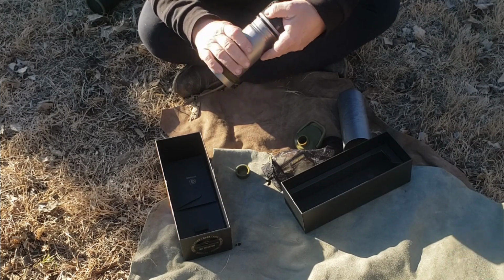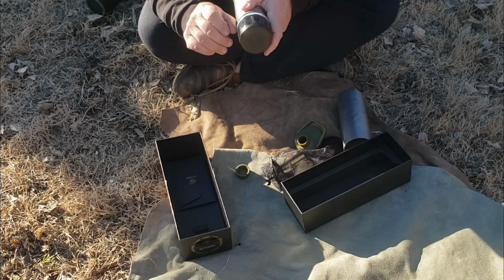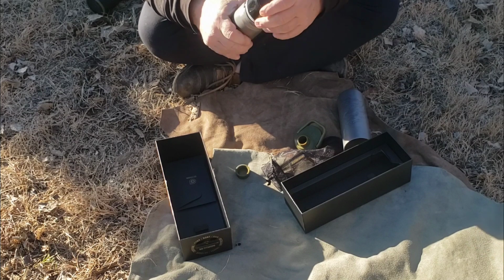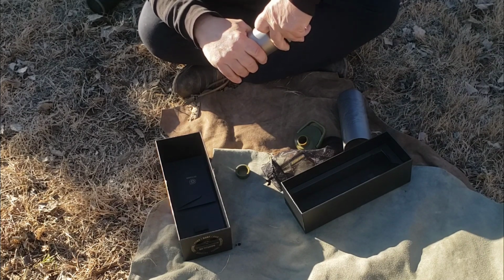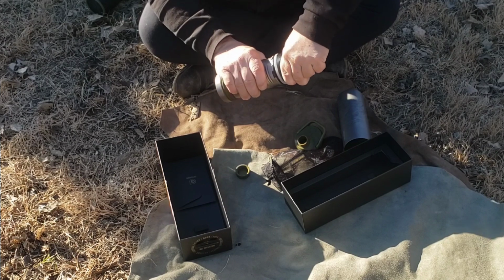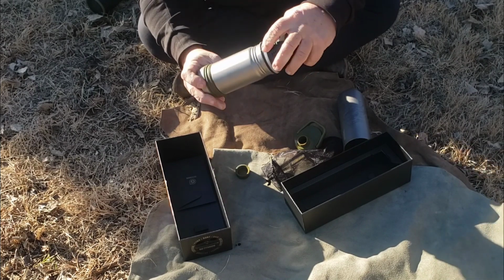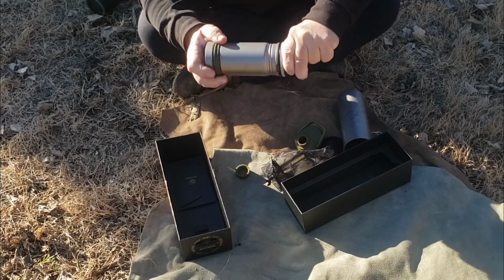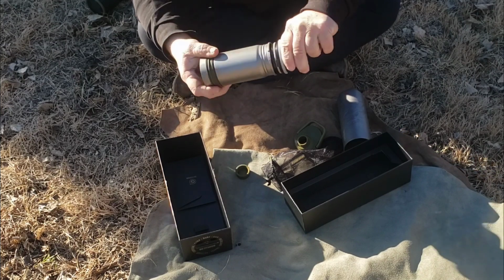Which you pop this out. These things are always kind of a little pain in the butt. Pull that tab out, which is almost like a little C-clip sort of thing. So you pull the tab out of the notch to replace the cartridge, and you spin it off.